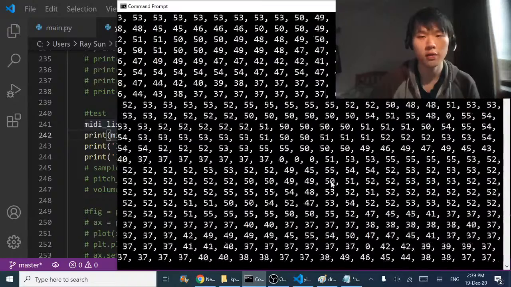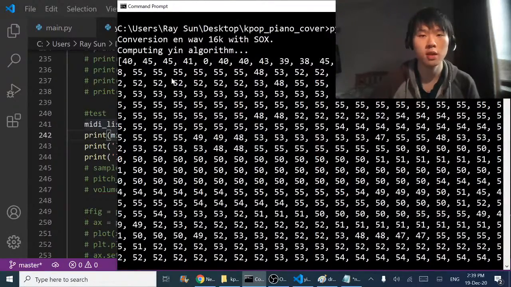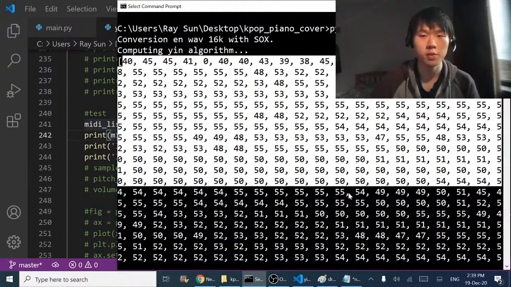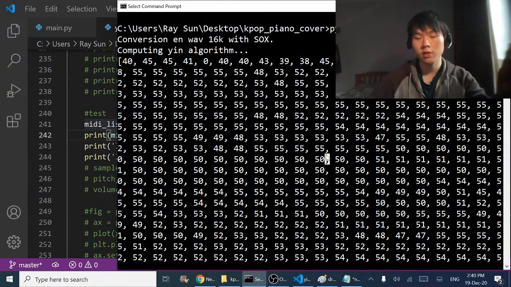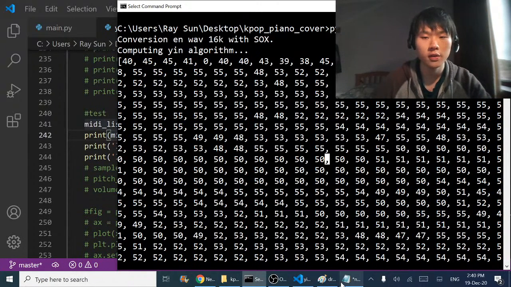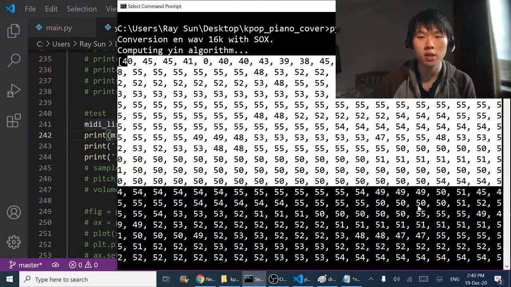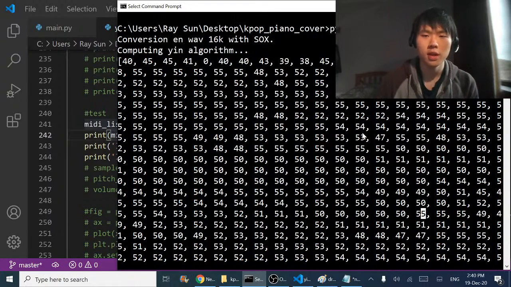There are around 14,000 of them in this Jungkook My Time track, and each of these values represents a frequency. So what the algorithm did was identify the frequency at each point of the song, and then there was a formula for converting frequency to MIDI value, which is what we did in part 1, and it created this whole list of numbers. But the thing is, these numbers don't tell us the timing.